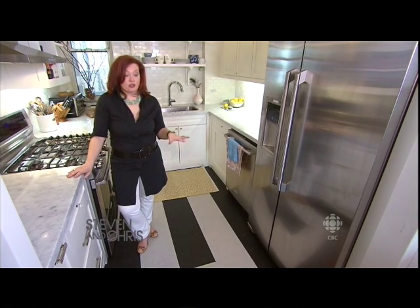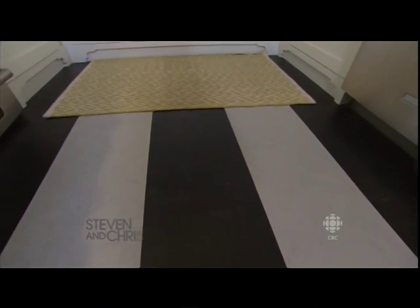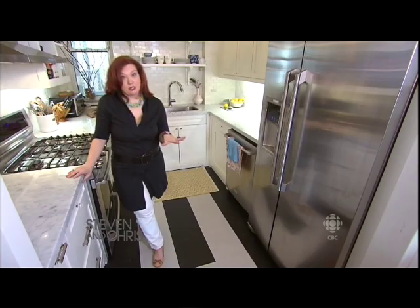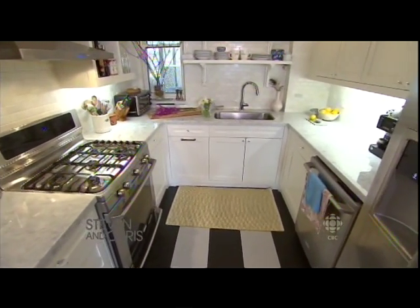The floor we went with is actually a four-bow floor — it's a commercial-grade floor, it has a lot of give and it's really spongy. It's also extremely forgiving in terms of spills, and with a two-year-old and a messy husband who cooks, there are a lot of spills. The thing I love most about this kitchen now is how it integrates with the rest of the house. We can be entertaining, we can spend time here together as a family, and despite being a small enclosed room, it really is the heart of the home.